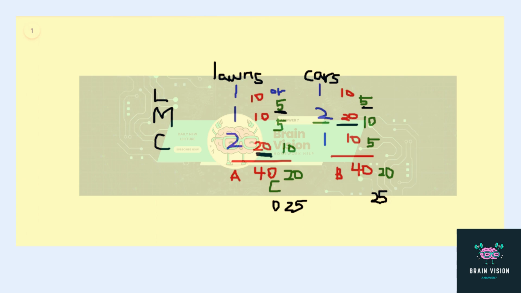Graph the production possibilities frontier for this economy, and use your answer in part A to identify points A, B, C, D. I don't want to jump to the next page, so I'll just draw it here. So to draw a production possibility frontier, you have to first put these two services on the x-axis and the y-axis. So this is lawn, and the y-axis I'll label it as car.